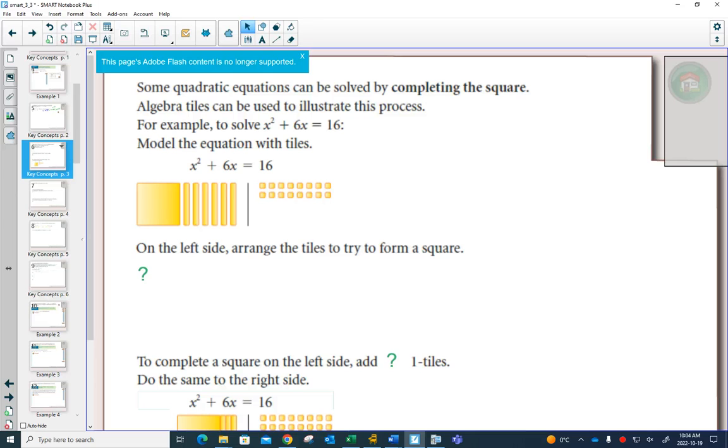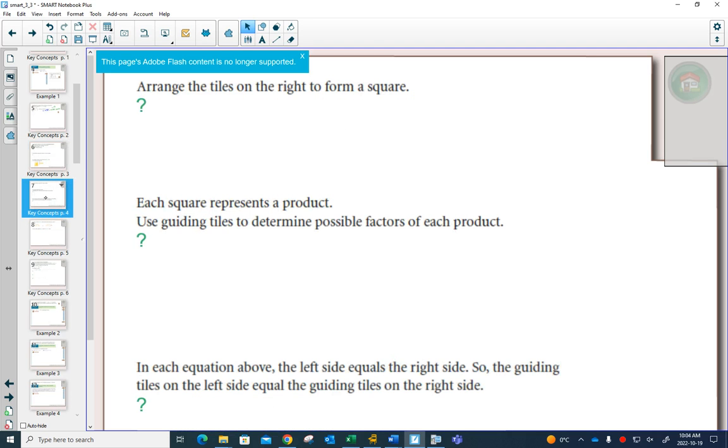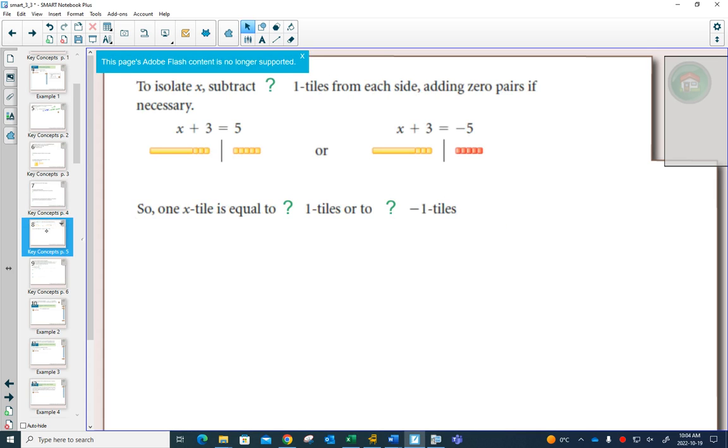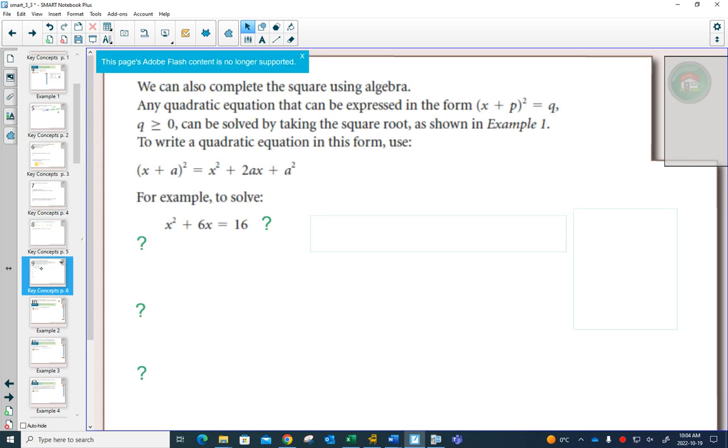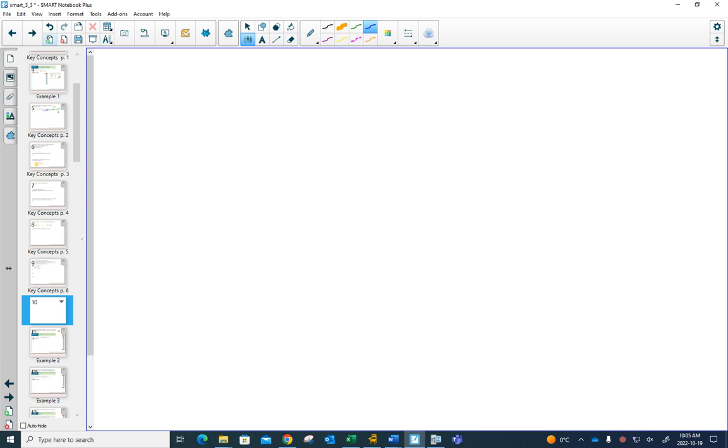So what we're going to do is not necessarily look at the algebra tiles, because sometimes that confuses more than we need. We're going to skip all that. They didn't even do it in their textbook. We're going to think about factoring and multiplying things out. I might even just do this one so you can watch.